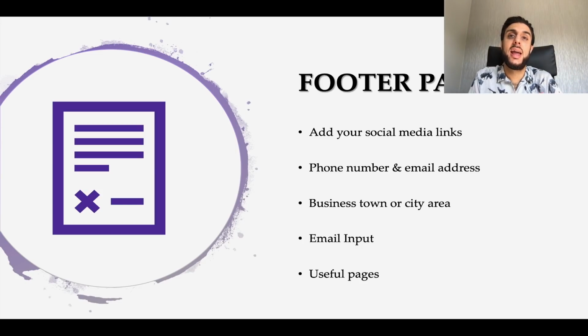Now, a footer is the thing at the bottom of your store where it has like everything, like useful pages and stuff like that. So it's the thing right at the bottom of your store, and it has different links and has your email input sometimes and stuff like that. I'm sure you guys know what a footer is. You're going to want to add your social media links. Now, I normally add two, which is my Facebook business page and my Instagram page. Like I said before, you're going to want to add your phone number and your email address.